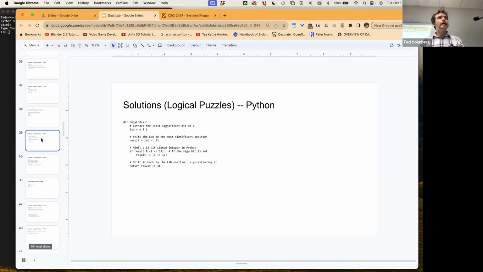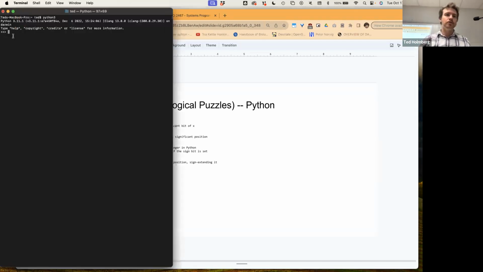So I'll also state that there will appear to be a violation in straight line code in this implementation, but that's in order to have Python ensure that this is a 32-bit int. Python does not have a 32-bit int. Let me show you something about Python so that you can very clearly understand what I mean. Do you recall what your min and max value is on a 32-bit integer?